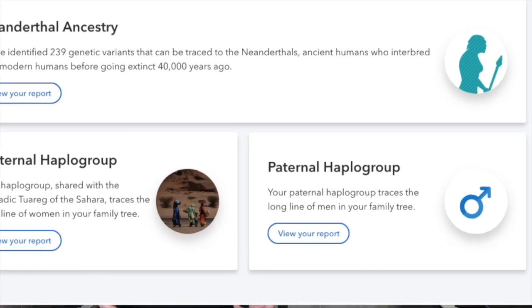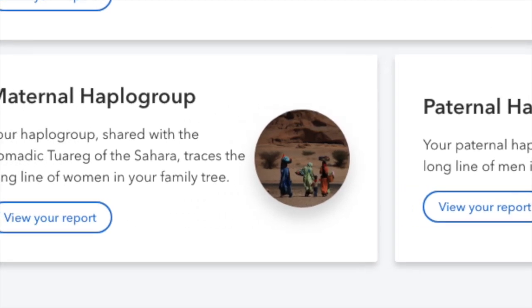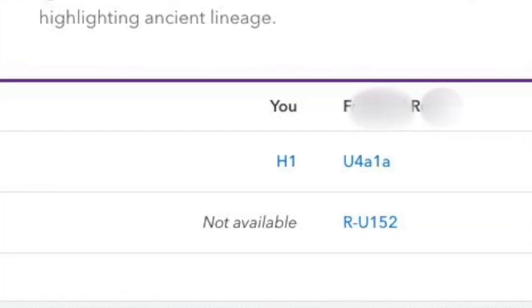Now, another big benefit to 23andMe is that it actually will give you your Y chromosome haplogroup and your mitochondrial DNA haplogroup. Not all of the websites will do that. Family Tree DNA, you have to pay extra to get those tests done. And while the 23andMe kit doesn't actually show you your matches on your Y DNA or your mitochondrial haplogroup, it's still a great way to get a good idea of that line of the family, and it can be a way to match up to people who have done the extended test through Family Tree DNA.